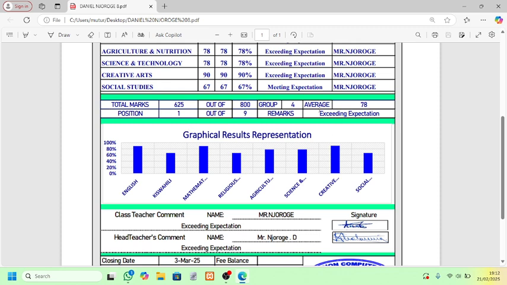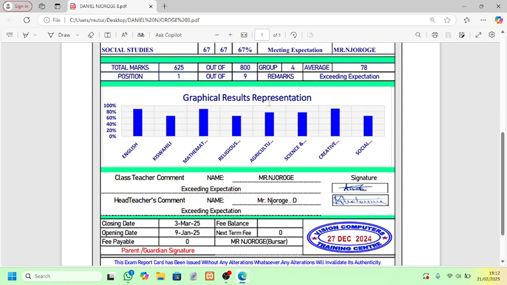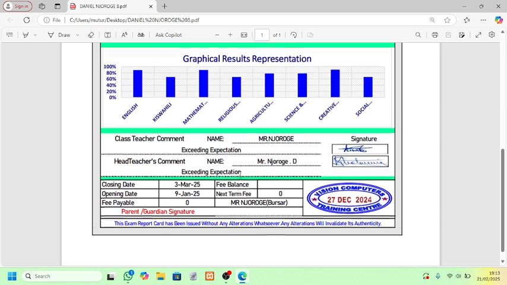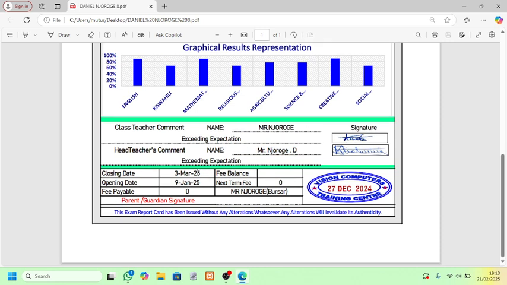Then the graphical result representation is there, then the class teacher's name, and the comment of that class teacher, and also the signature, then the head teacher's name, then comment, then closing date, opening date, then fee balance.